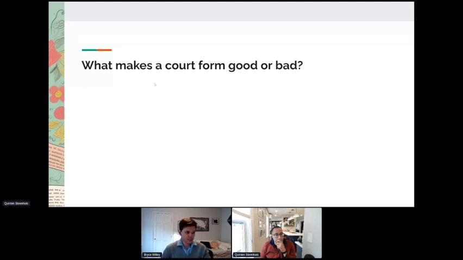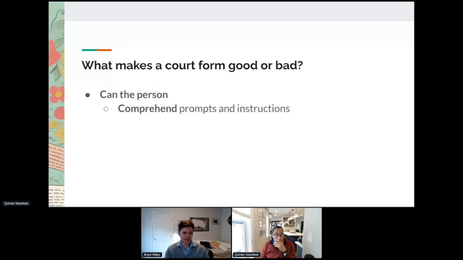So to expand past readability, we need to look at what makes a form a form. Specifically, can a person actually fill in fields on a form? Can they comprehend the prompts, i.e. can they read and understand what the form is used for, or what it's asking for? Can they accurately provide the information they need to, meaning can their life situation be portrayed on the form as it is without having to compromise or take shortcuts?